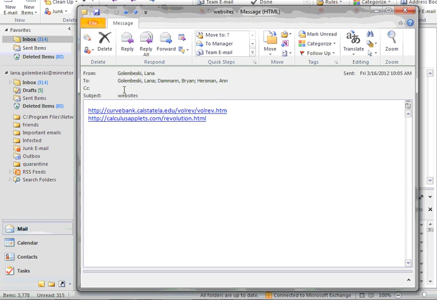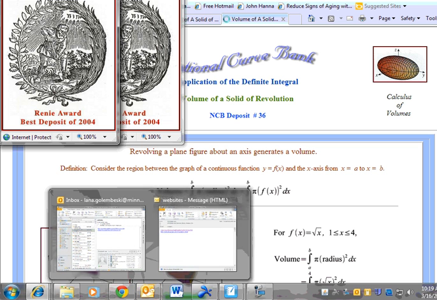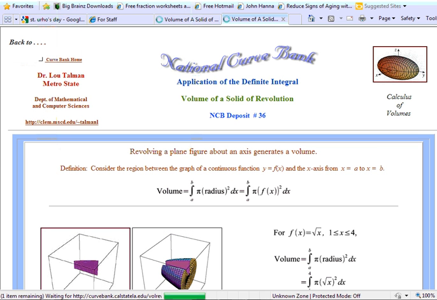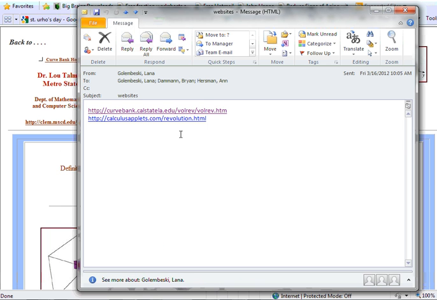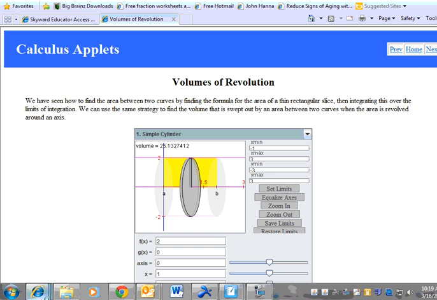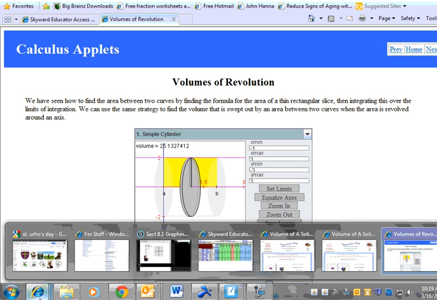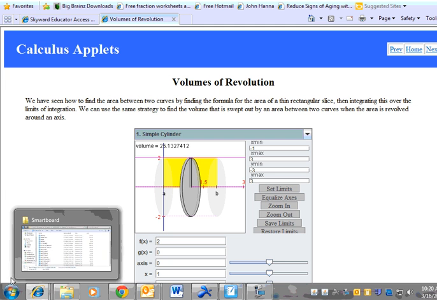And let's see. Here we go. Where's my email? I'll show you what we're going to... Where's all that stuff? Also what we're going to do here, and this one. Her husband found a website, and I found a website. So what we're going to do is I'm going to first start with her website. If I can figure out which one it is. Oh, there it is. Oops. I don't like how this works.